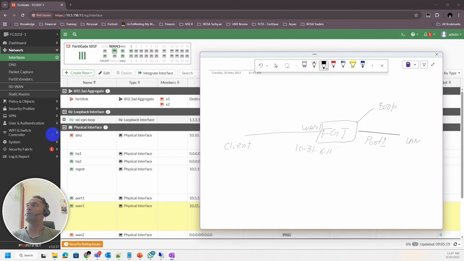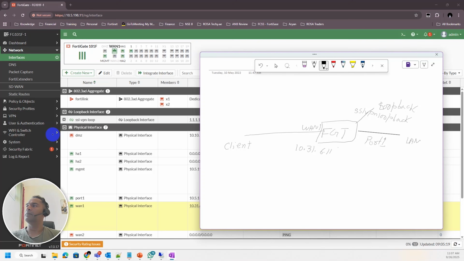I just created it for testing. This loopback I have given the name SSL VPN loopback. So what we will be doing is we will establish a tunnel on the WAN interface.